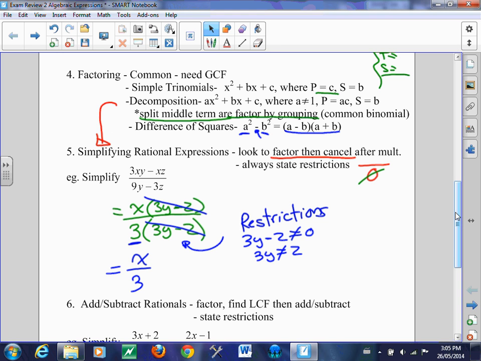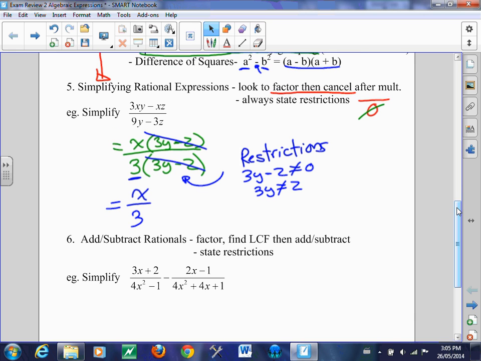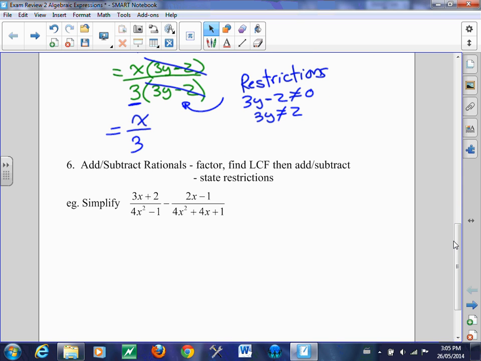All right, remember that when we have to simplify a rational expression, those are easier than having to add or subtract rational expressions. So I'm going to preface that I'll write small for this example, or do 2 lines, started on the left side and then go to the right side, because this is going to take us a little time, ladies and gentlemen. Be patient, we can do it. When you add and subtract, you've got to factor, then you've got to find the lowest common denominator, then you add and subtract. And after, don't forget to state your restrictions.